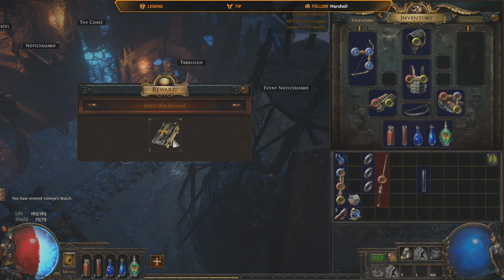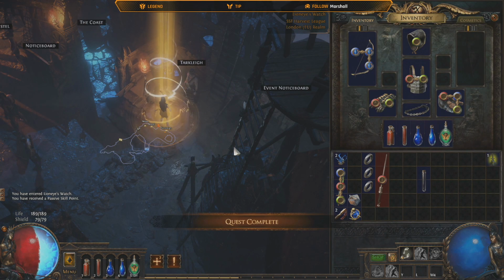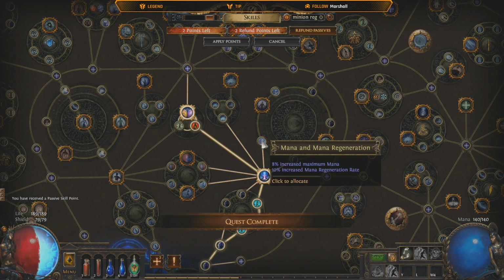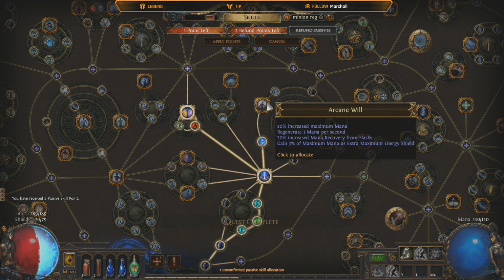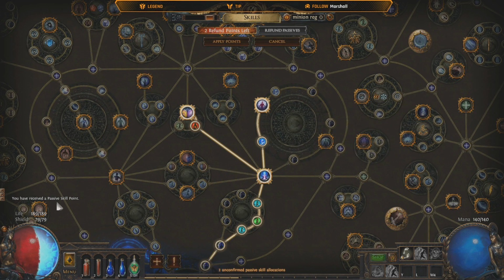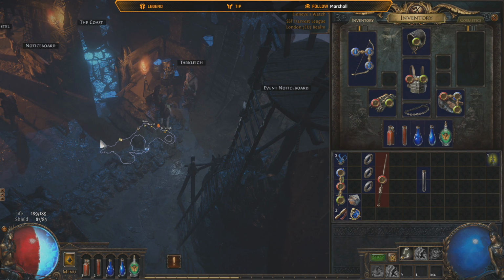You managed to kill a grande. It costs us 2 points. And we are going to be going straight for increased mana regeneration. We have more mana regeneration, and our mana actually gives us more shield, which is important for us. Lovely. Take a look at what we've got. Now do some selling.